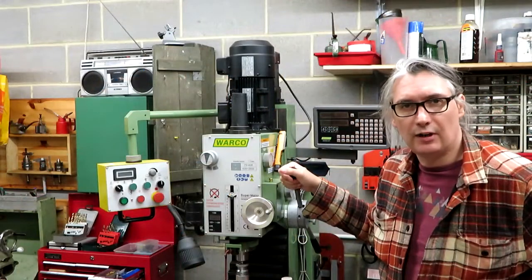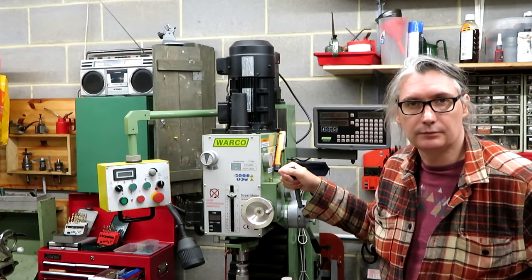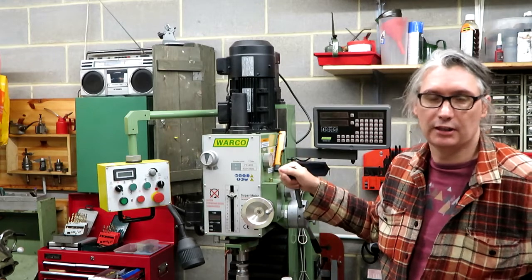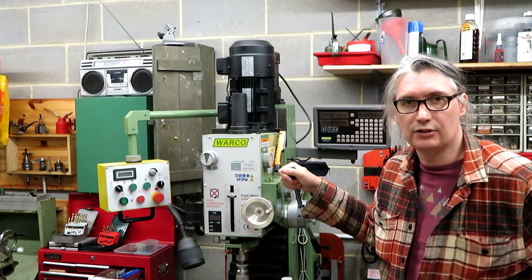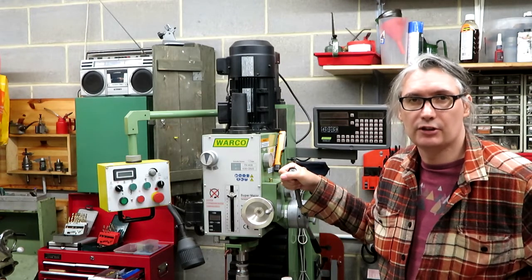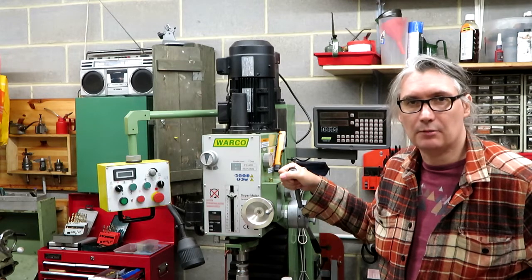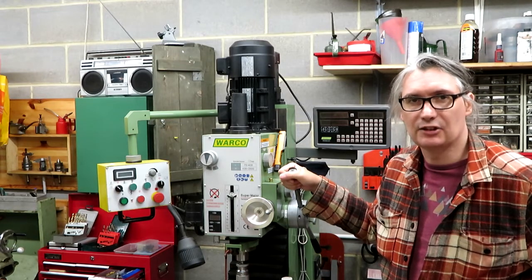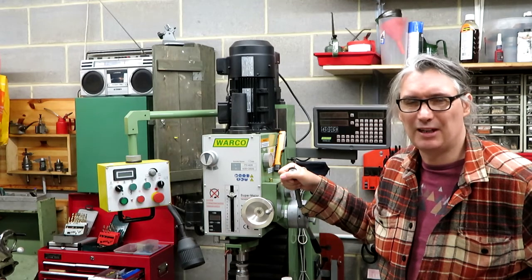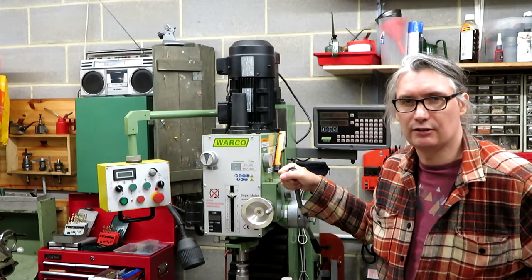Now I've been giving it some thought how we can wind these coils, and I thought one of the options would be to use the milling machine, because this milling machine here does have variable speed, so we could actually control the speed quite precisely, and it will also go up to about 2000 RPM, so we could certainly get plenty of turns on it. But I think it would be a little bit hard to start and stop it. This machine has just got so much power that I think we'll just rip the wire apart instantly, so I don't think that would work.